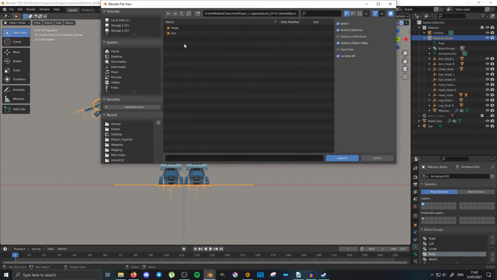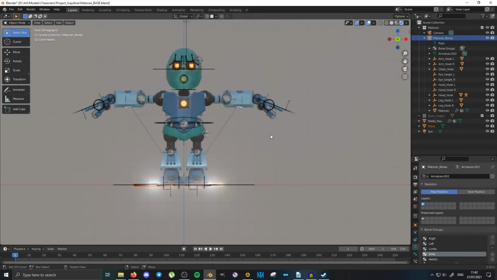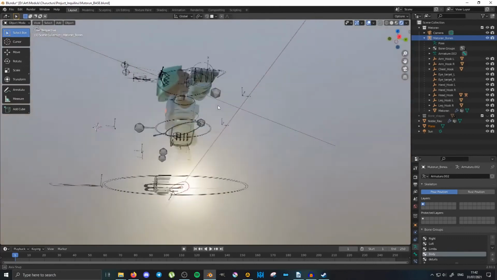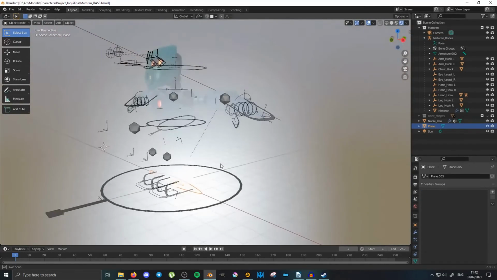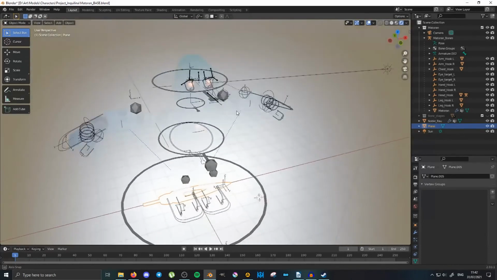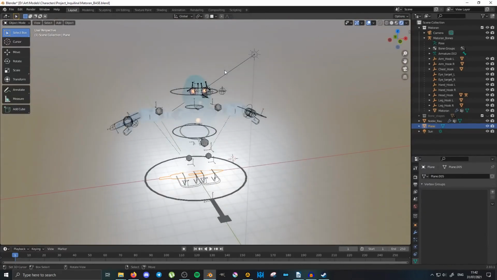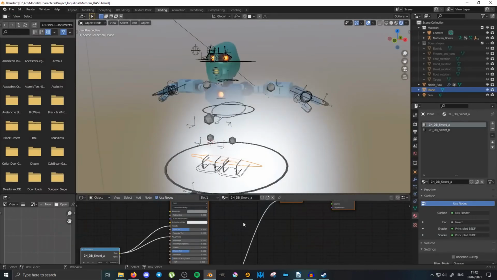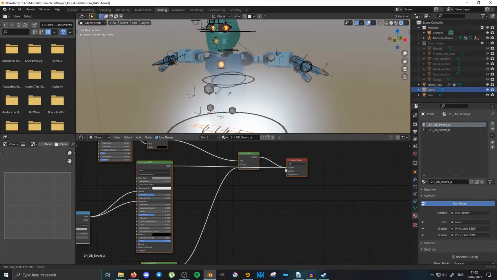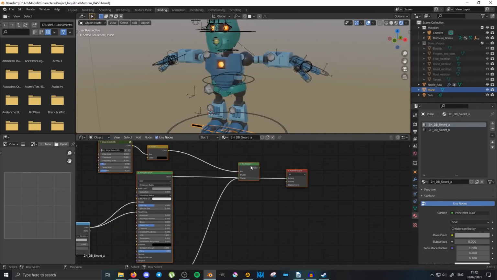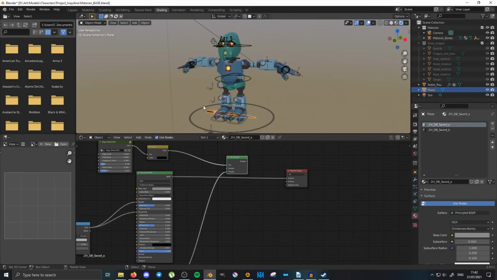Object. I forgot to name the object, so I'll have to name this. A reminder to myself. Right. The sword is also set up to work with ray tracing, because it has edge grunge and such. Let's just get over to shading and remove that for now. Just connect the color directly onto the output.